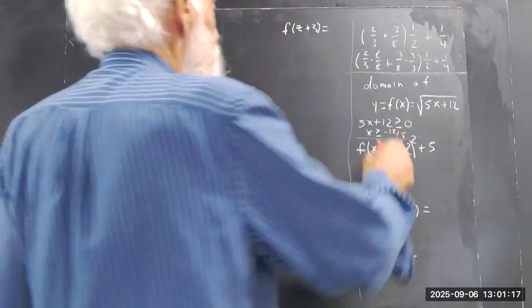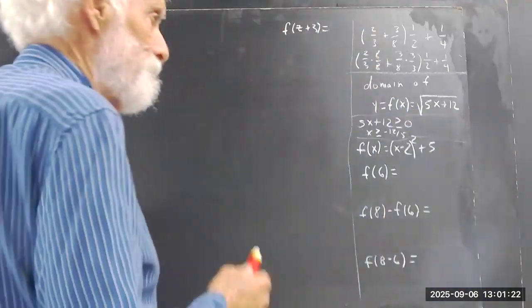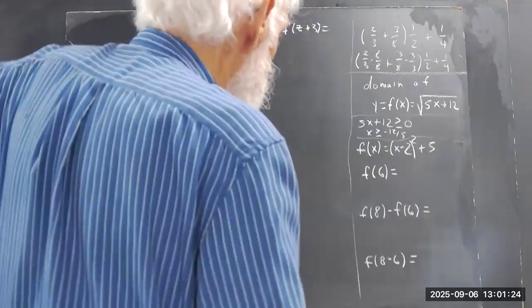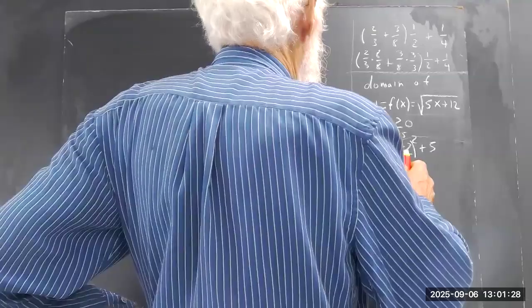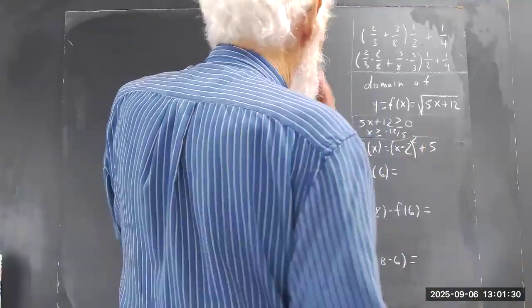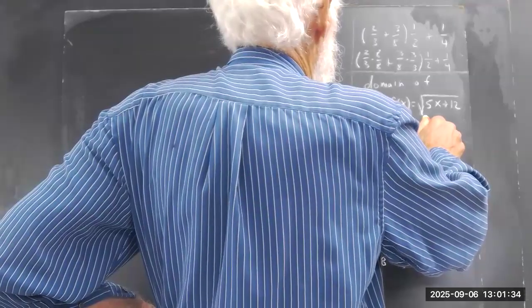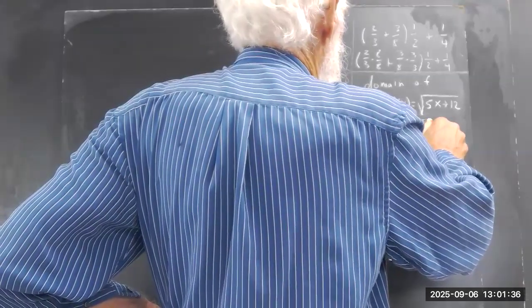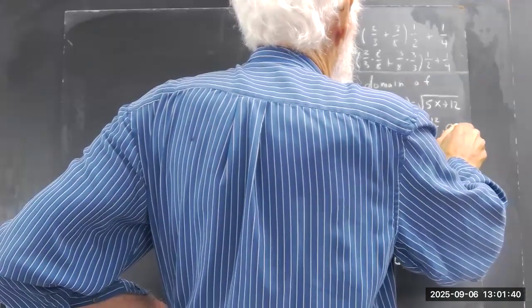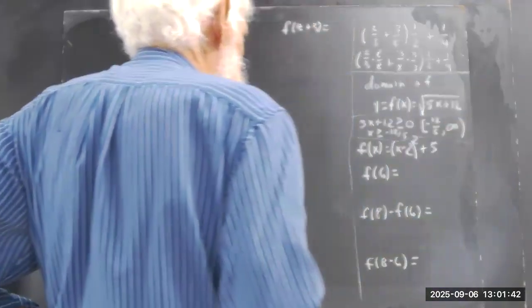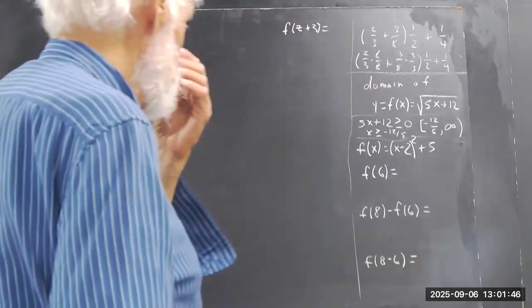I'm writing that small because I don't have a class out there. And you can see that on your screen. That would be the interval then from negative 12/5 to infinity. So we could write that as the interval negative 12/5 to infinity. Having been through the assignment, that should be pretty clear.